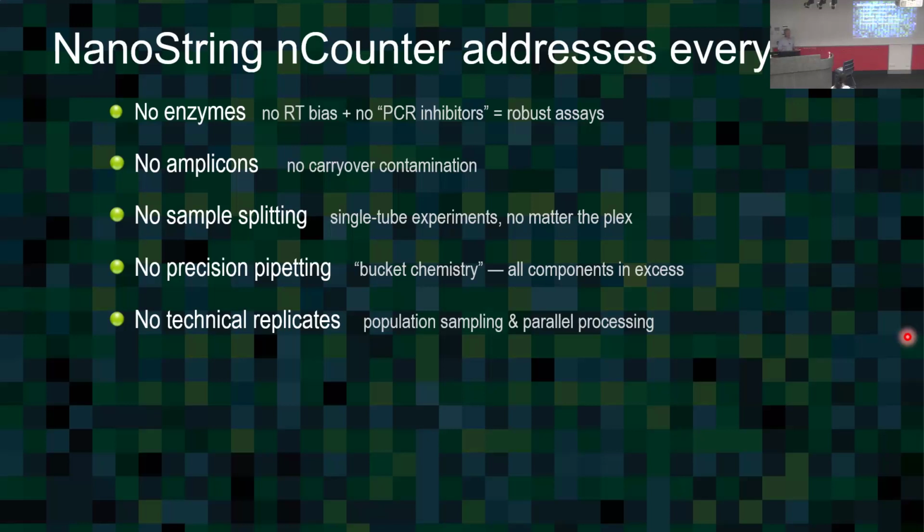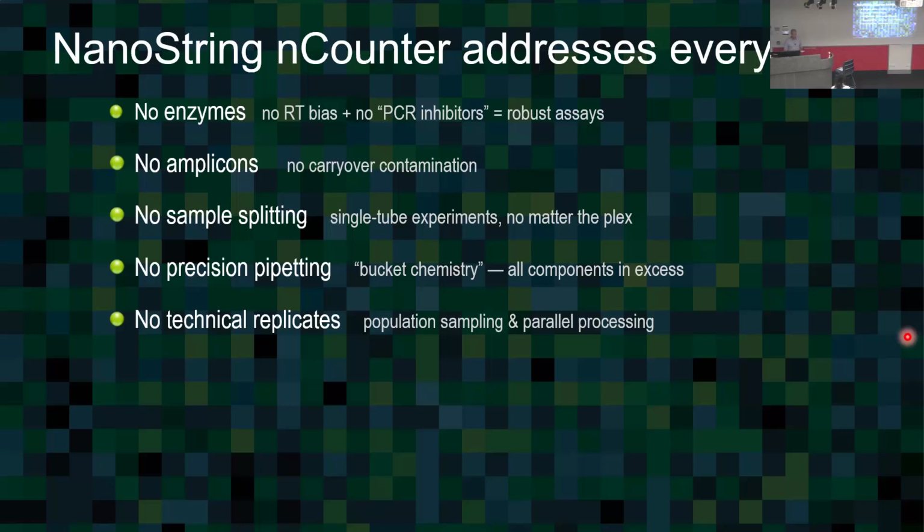But you should run lots of technical replicates, but everyone runs 3 because it's just too onerous and expensive to do it any other way. But the reason it works here is because we're doing population sampling. We're counting de novo molecule events. It's basically like counting all the people in this building, and then you wanted to ask a question: how many males versus females? Well, it's pretty easy, right? And if you take a reasonable sample, that's all you need. So taking more and more samples will just end up with the same result, maybe with slightly better precision.